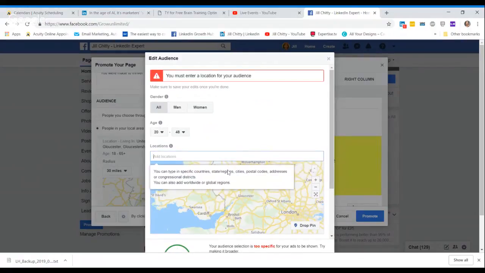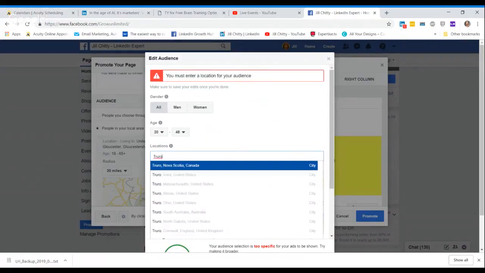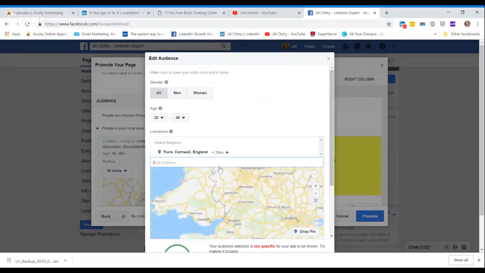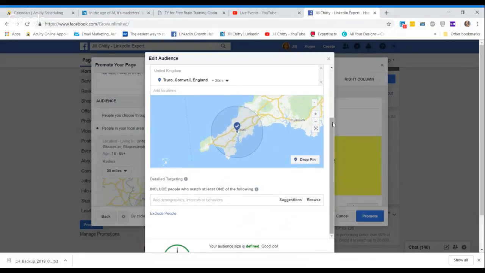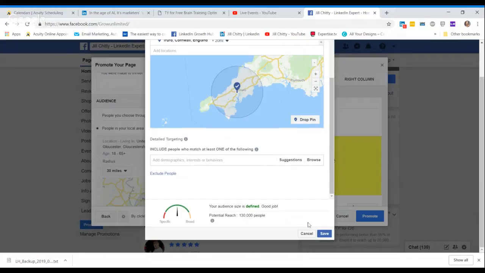We'll do Truro, Cornwall, and again, let's do the 20-mile radius, and you could just leave that blank. Just leave these interests blank, so it will pick up anybody in that area. So you have a potential reach of 130,000 people.